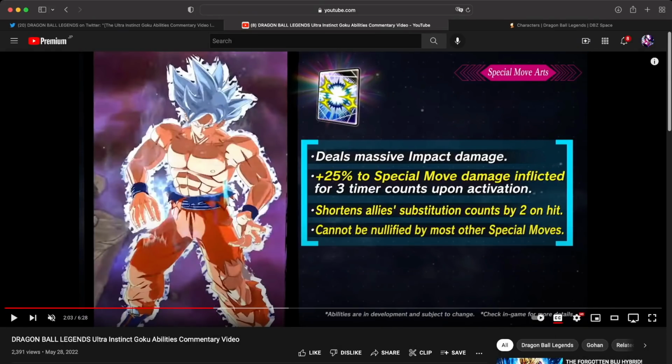This blue card deals massive impact damage, 25% of special move damage inflicted for 3 timer counts upon activation. Shortens allies' sub counts by 2 on hit. Cannot be nullified by most other special moves. So this, I assume, is literally just to go hand in hand with his Always Wins Clash ability, right? Massive damage, 20%, and then, yeah, this shortens allies' sub count by 2, which is very, very good.